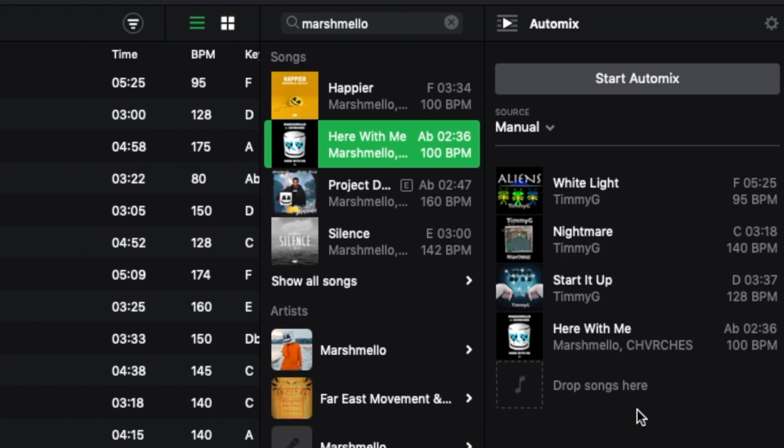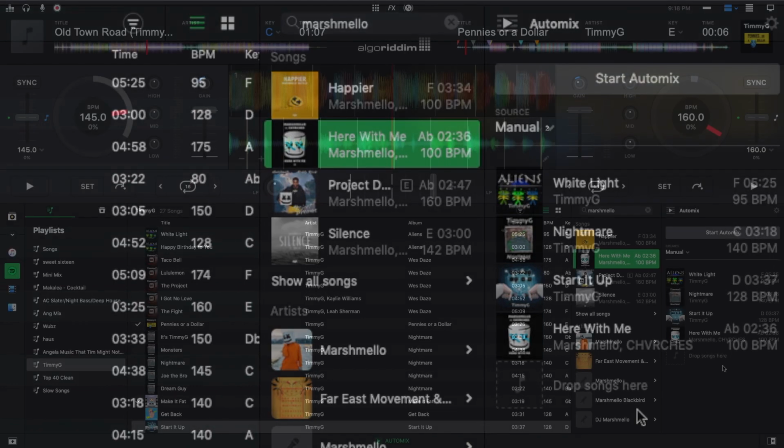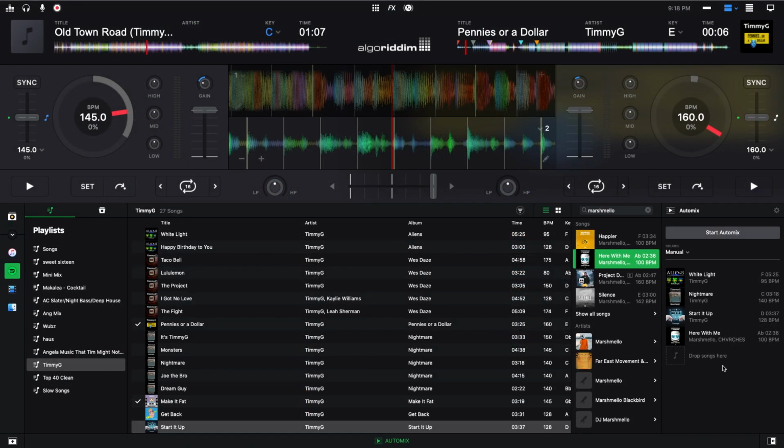But yeah, that's pretty much it when it comes to the way that I deal with requests. I think this is a pretty efficient way, and it's a good way to just not forget about any of the requests that people make, regardless of whether or not you're actually going to play them. It just makes sure that you don't really forget any of those. But other than that, that's about it.